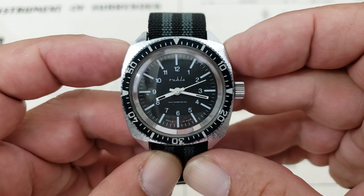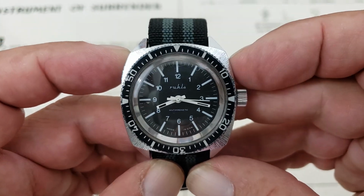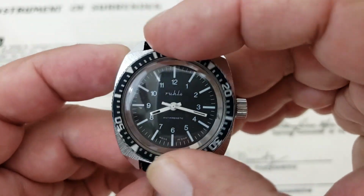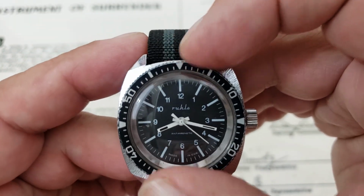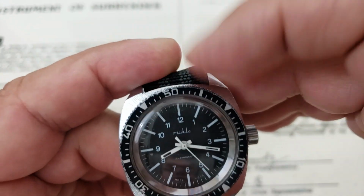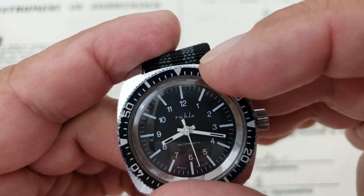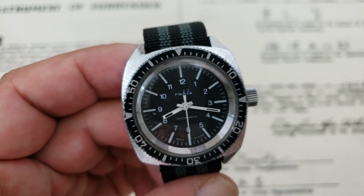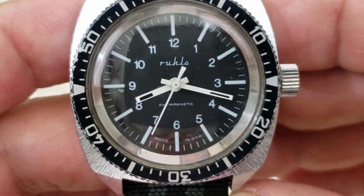Now, this, like I said, is a diver's style watch from either the 1970s or possibly the early 1980s. It has a bidirectional bezel here, as you guys can see. I always say uni when I want to say that. No clicking. It's just a tension bezel on the watch. I'm not sure that this was ever designed to really be a diver's watch per se, but on the back of it, it lets us know it's waterproof.